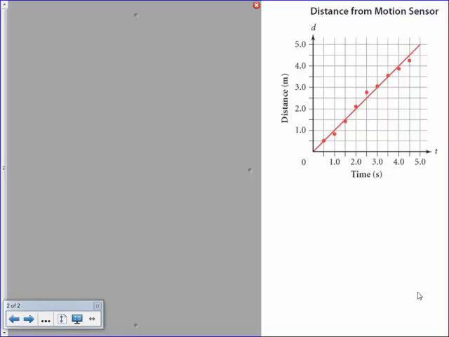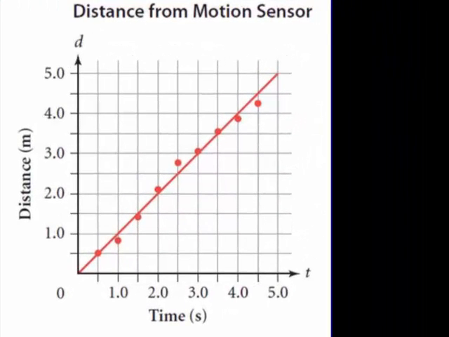All right, so kind of like the previous day, we got a graph on the distance from a motion sensor. So our time is on the x-axis, like always, and our distance is on the y-axis here. If you take a look at this graph, do you notice how it cuts perfectly through every single square? Starting from the origin, every time it goes 1 in the x direction, it goes up 1 in the y direction. So it goes 1 in the x, 1 in the y, 1 in the x, 1 in the y. It's nice and smooth like that, right?